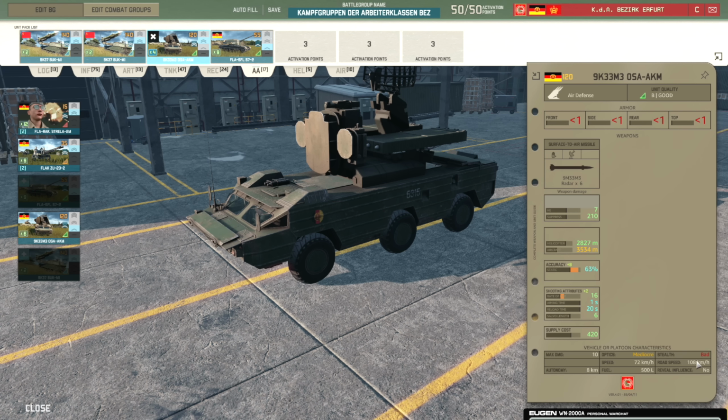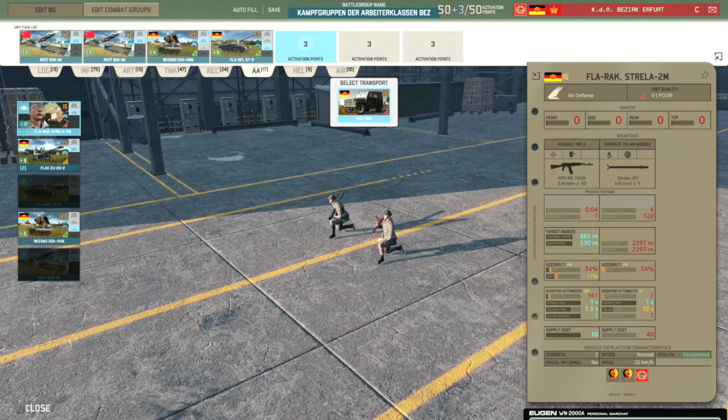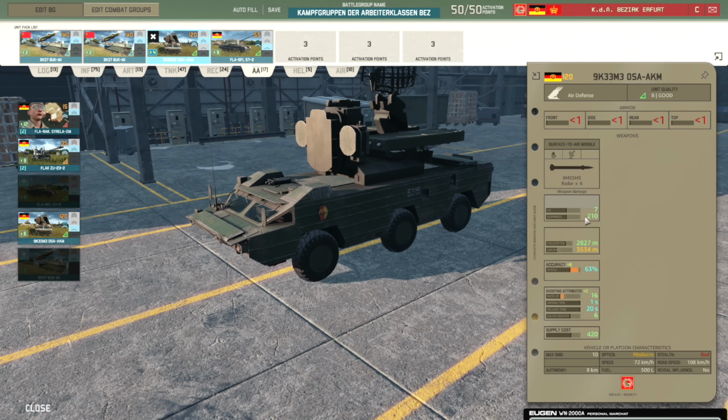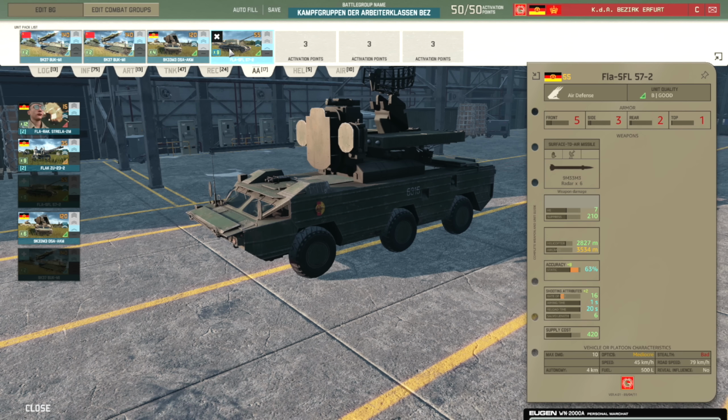108 kilometers per hour road speed, like unless you bring in loads of the Strela 2Ms to completely swarm and shut down enemy helicopters at the start, the OSA is your best bet because 7 HE is really strong. It means that 2 missiles is enough to shoot down any helicopter, and it has 63% accuracy with 2 vet. This is really important to bring in at the start to push with your infantry and to catch up with your recon units that will otherwise get overwhelmed by enemy helicopters.